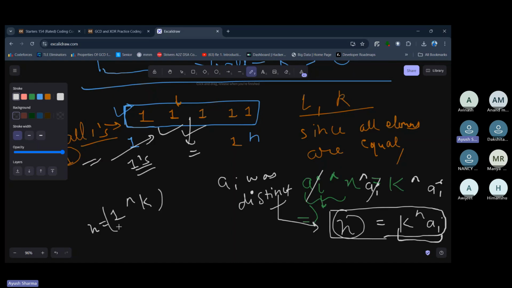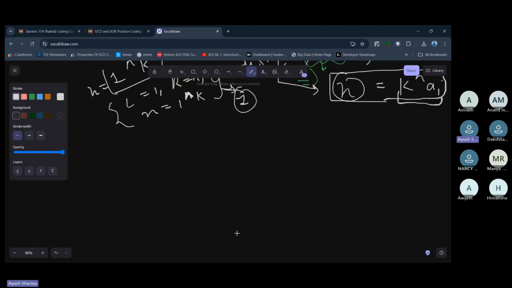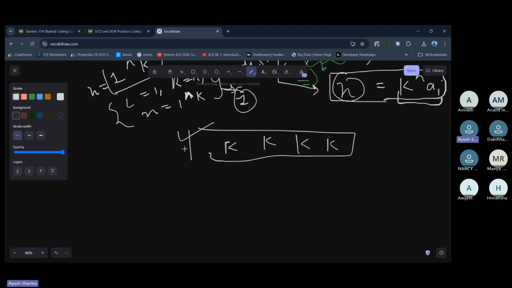This simply means that if I choose L equals 1, R equals N, and X equals 1 XOR K, this is going to cost me one operation. And the result would be nothing but all elements in the array converted to K. So I hope this explanation is clear. This is the scenario where I'm going to take two operations.